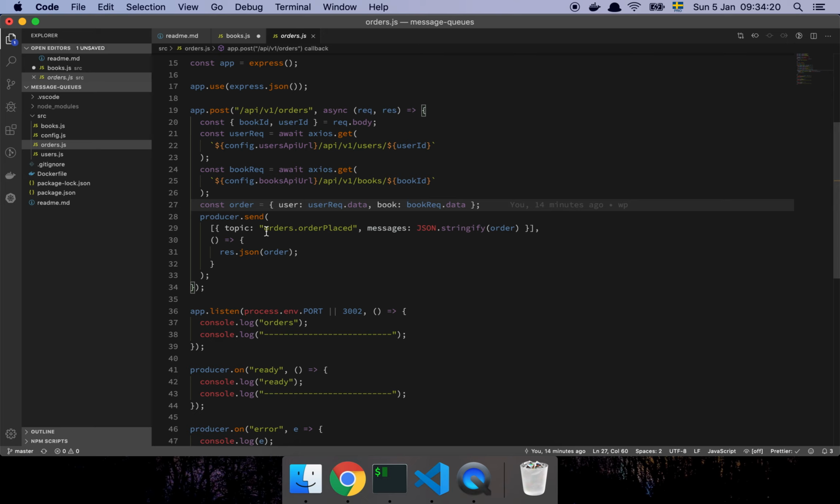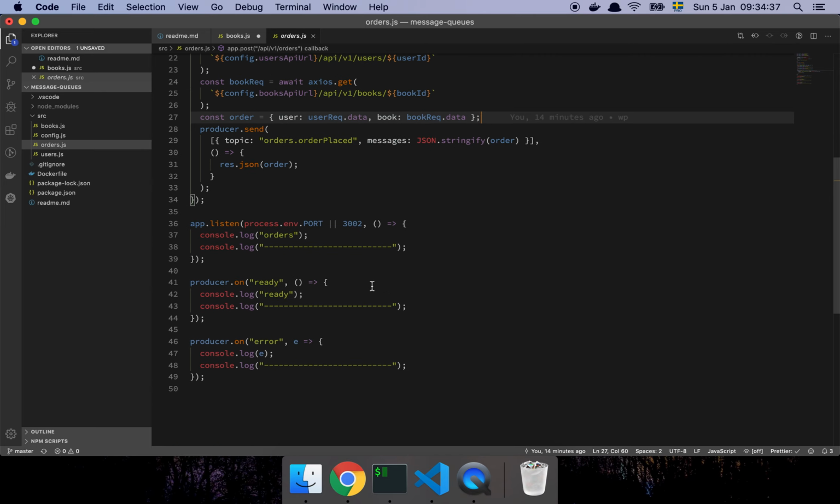And then we send the message. We create a topic and put that in an array, because we can distribute multiple messages. It can be an array or a string, and I'm just keeping this as a JSON string here. And then we dispatch it. Here we just have a ready listener and an error listener, so we know when it's actually safe to send all of these messages. And that's pretty much the whole deal.